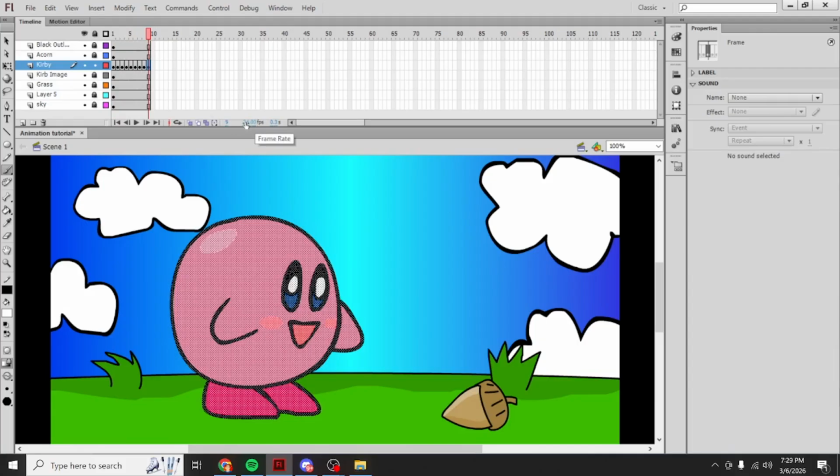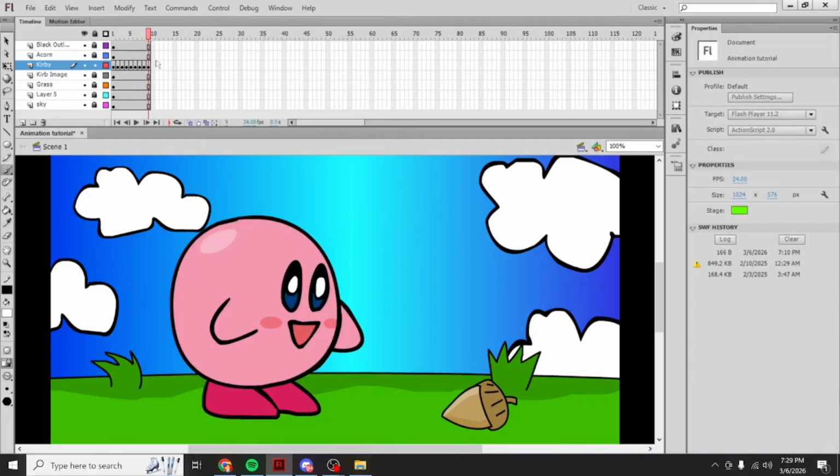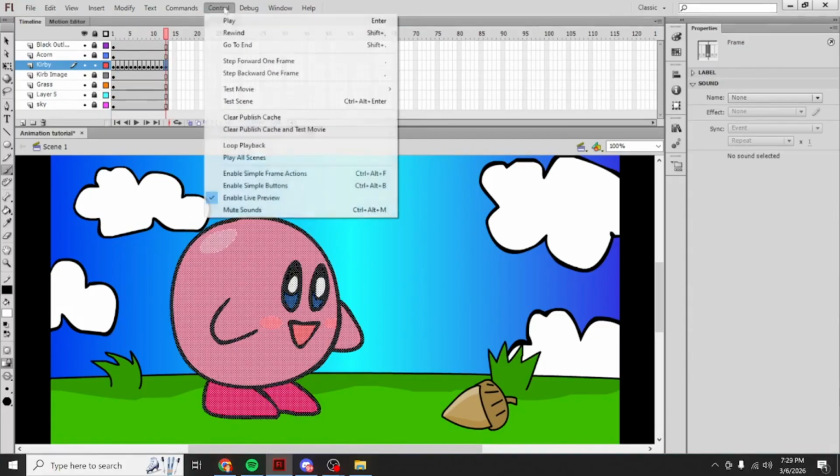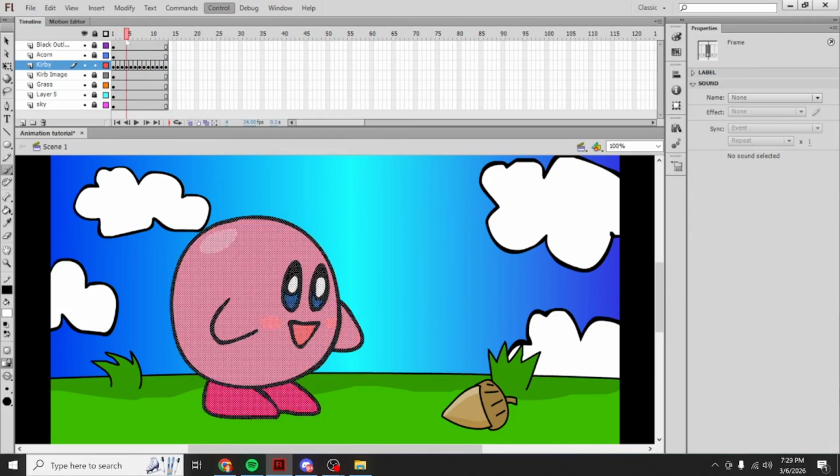I actually started animating at 12, so if you want to do 12, that works too. It just looks choppier, but I press F6 a few times to create some keyframes, and that should be just a quarter of a second. I'm going to do a few more to start it out. It's always good to do just a few still frames when you first start a new scene, so the viewer can understand what's happening. You don't want it to lag, so don't do too many, but it's good to do a few to set the standard of what the scene's going to look like.